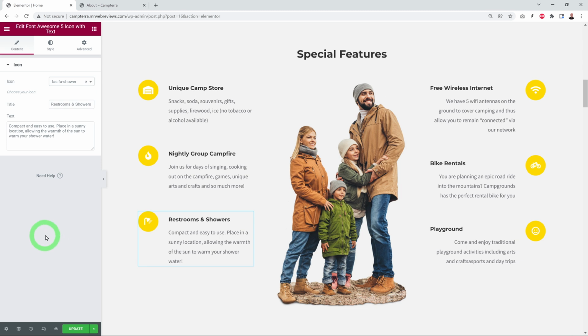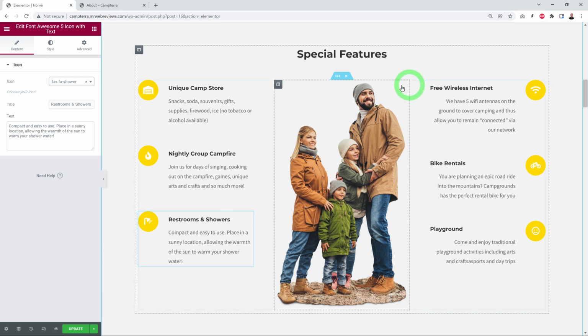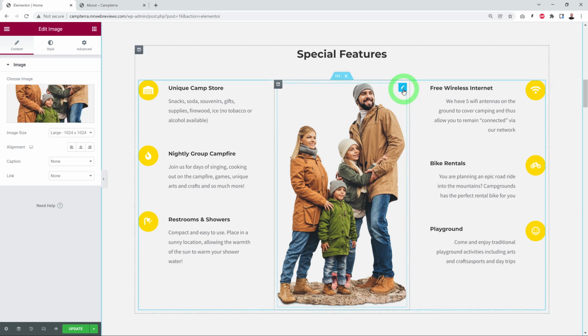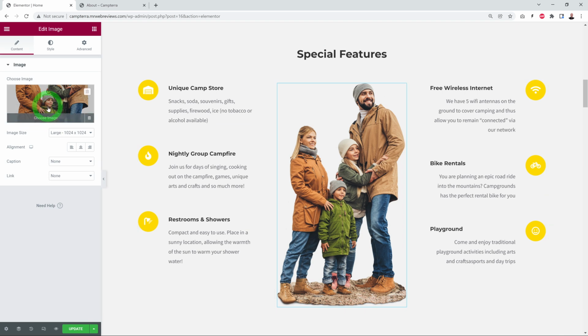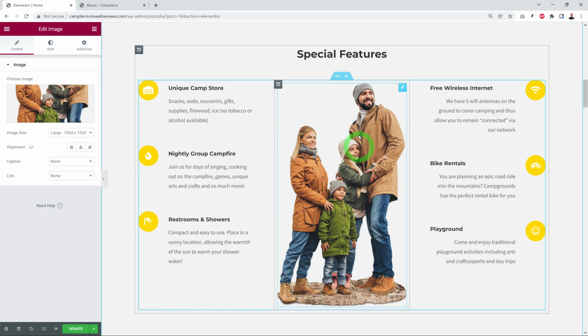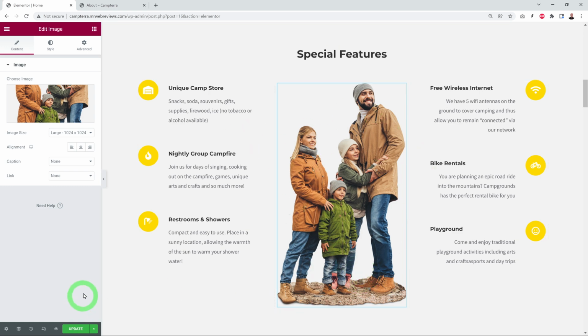You might change and add this right here in your front end. Again, this is just to emphasize the main features, the attractive point of your campsite. And as you can see in the middle, you have this picture here. If you click on this, you can also replace that image with another one. Just make sure when you upload the picture that it is a PNG file, so that you remove all the background. As you can see, this is a clear background, and so it will blend in perfectly.